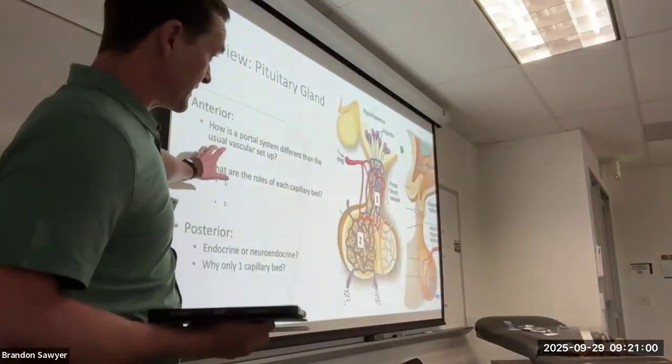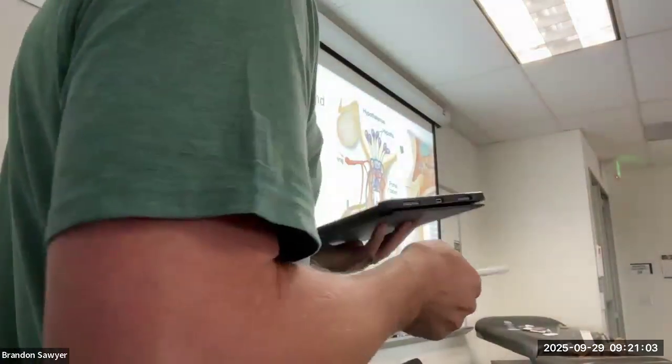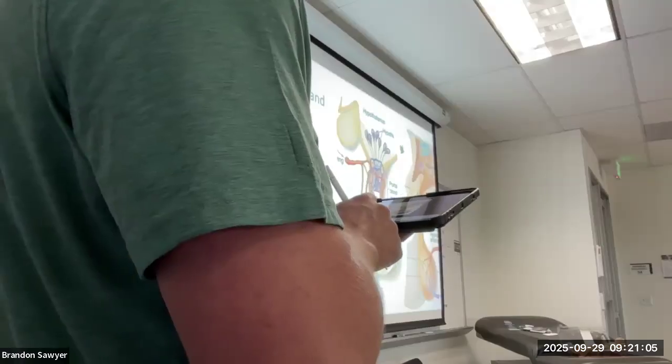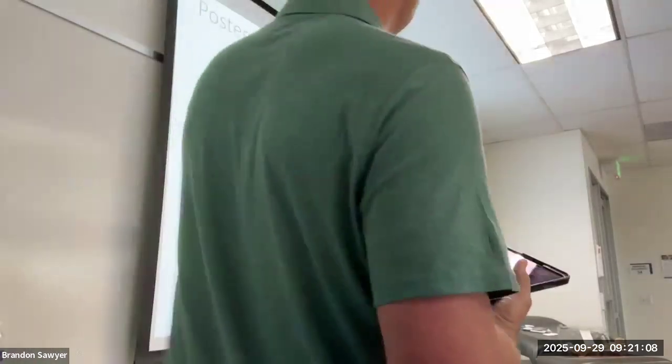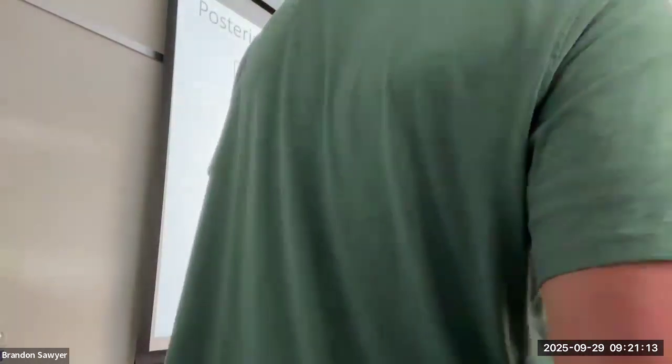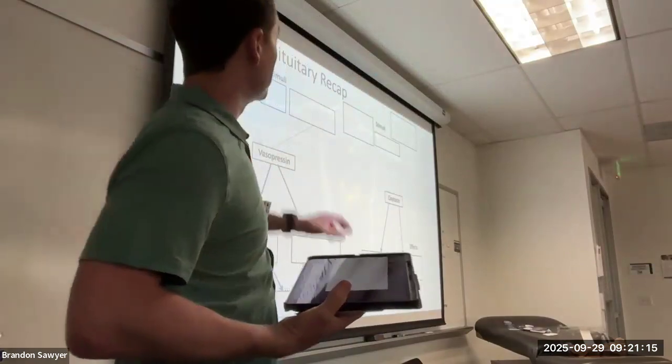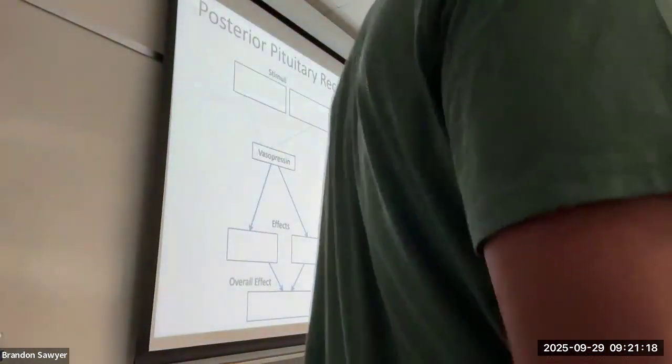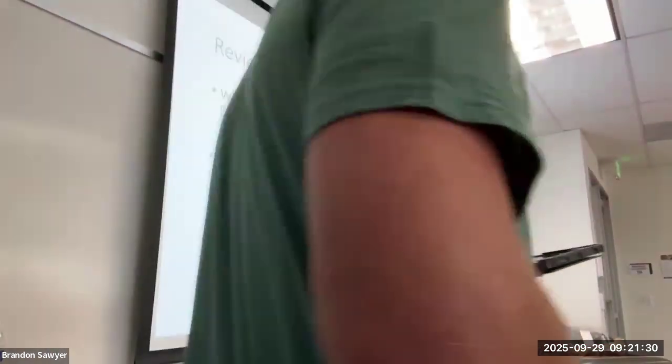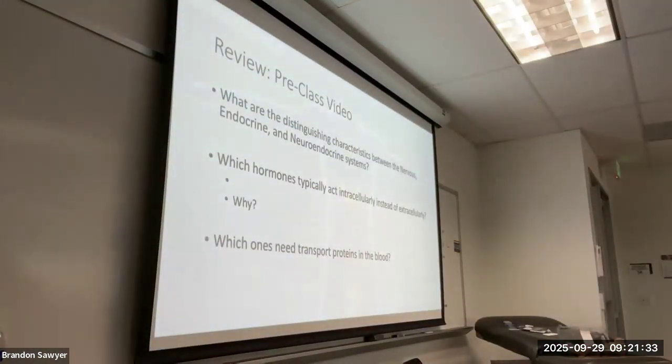This is also one of those new slides. If you get done with that first part and we're not back together yet, you can talk about these things as well. And then we are going to recap just the posterior pituitary hormones. All throughout the next couple of weeks, we'll have chances to draw out hormone control loops like this one. This one gives you the structure for it already with stimuli, hormone released, and then the effects. But we'll start off class by recapping these things. So I'll give you a few minutes to work through those, and then we'll come back together in a sec.